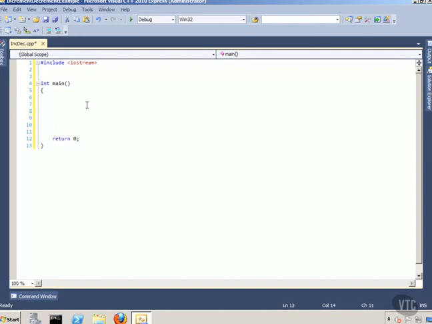Okay, let's do just a very simple example, and I want to show you how this works. Especially we'll concentrate on increment here. Decrement will work just the same way. I'm going to create an integer called a and initialize it to be equal to 0, and then I'll create one called b and initialize it to 0. So now I have two variables, a and b, and they're both initialized with a value of 0.